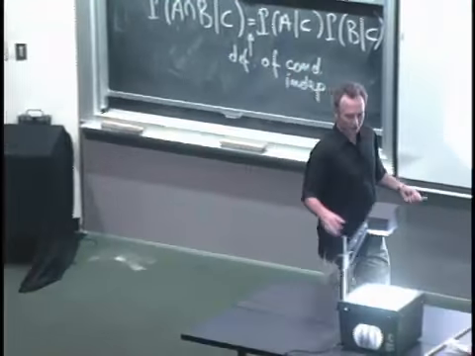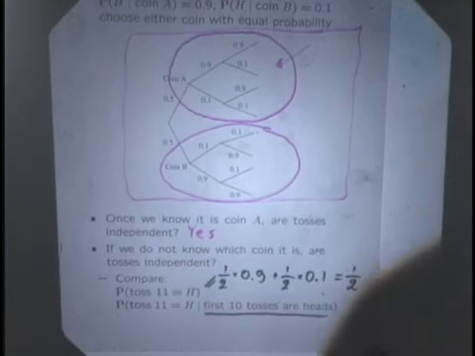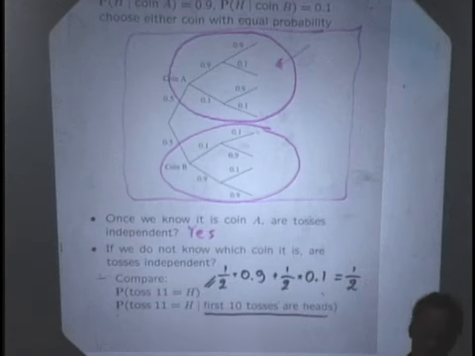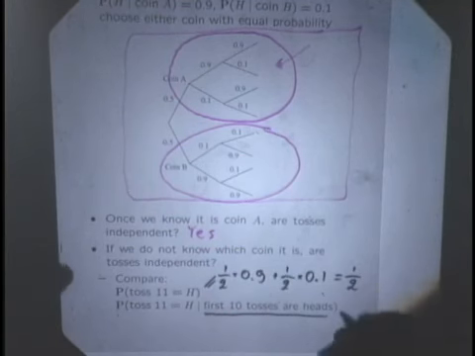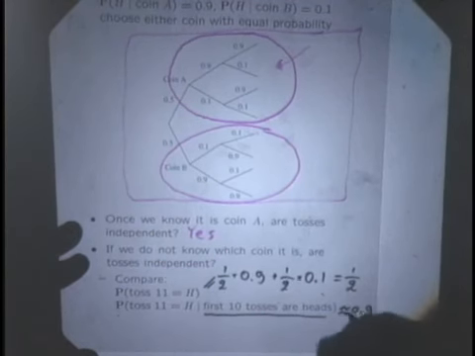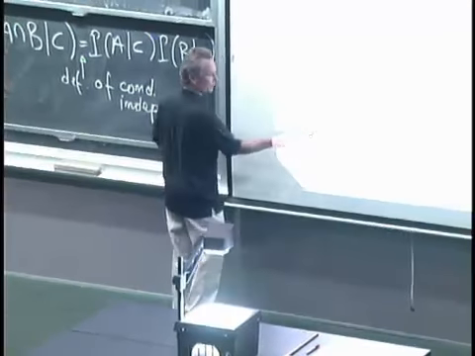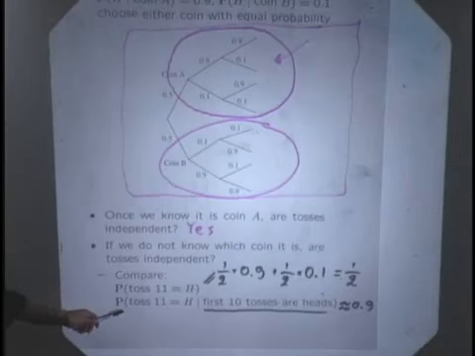So I'm essentially doing an inference calculation. Given this information, I'm making an inference about which coin I'm dealing with. I become pretty certain that it is coin A, and given that it's coin A, this probability is going to be approximately 0.9. I'm putting an approximate sign here because the inference that I did is approximate. I'm pretty certain it's coin A, but I'm not 100% certain that it's coin A.